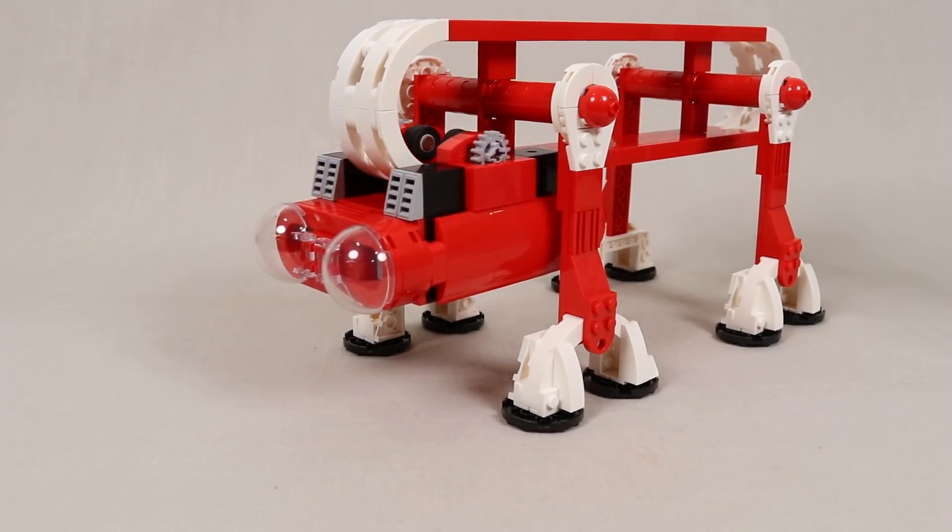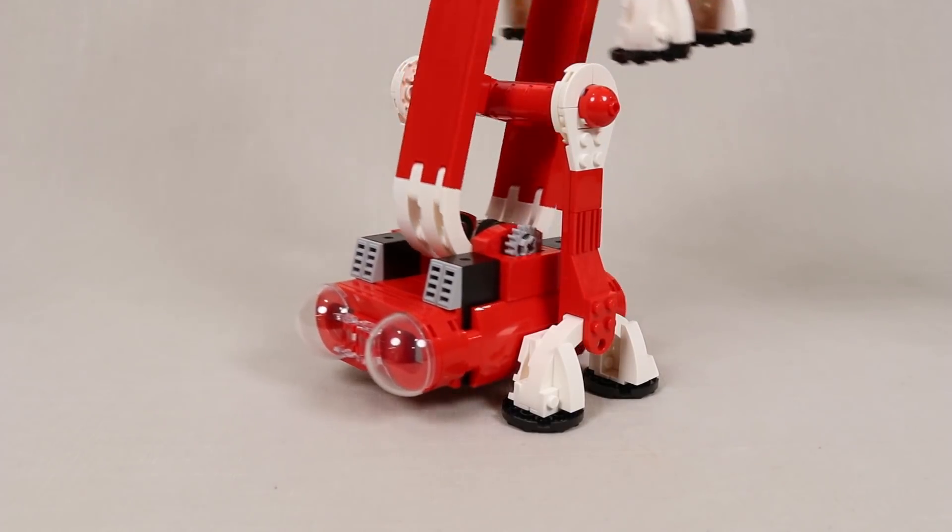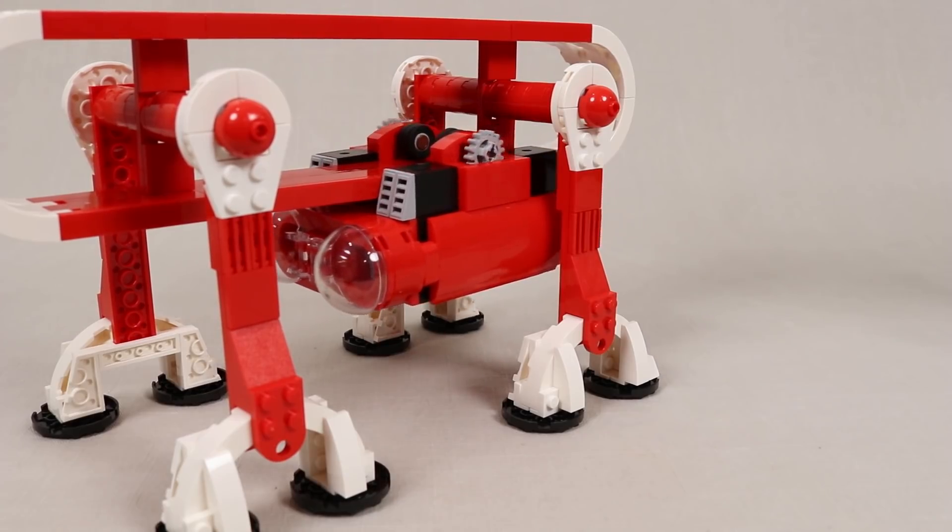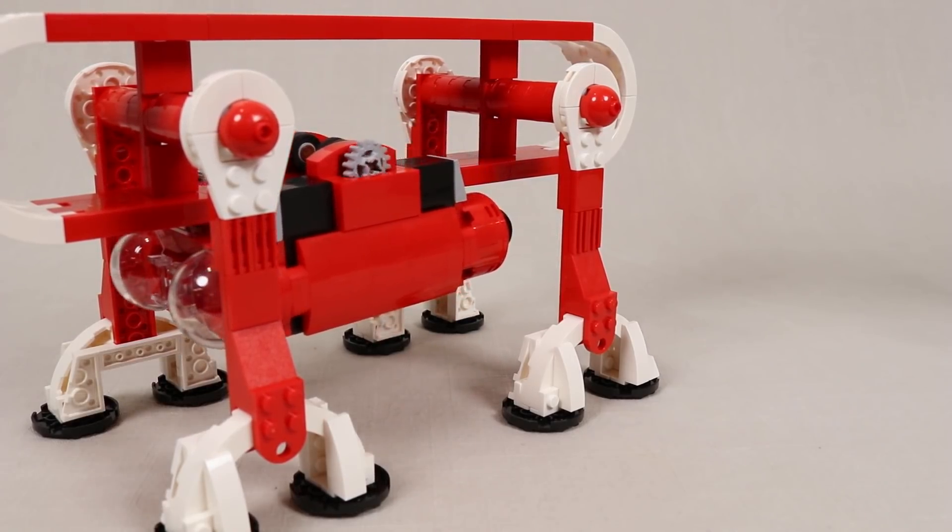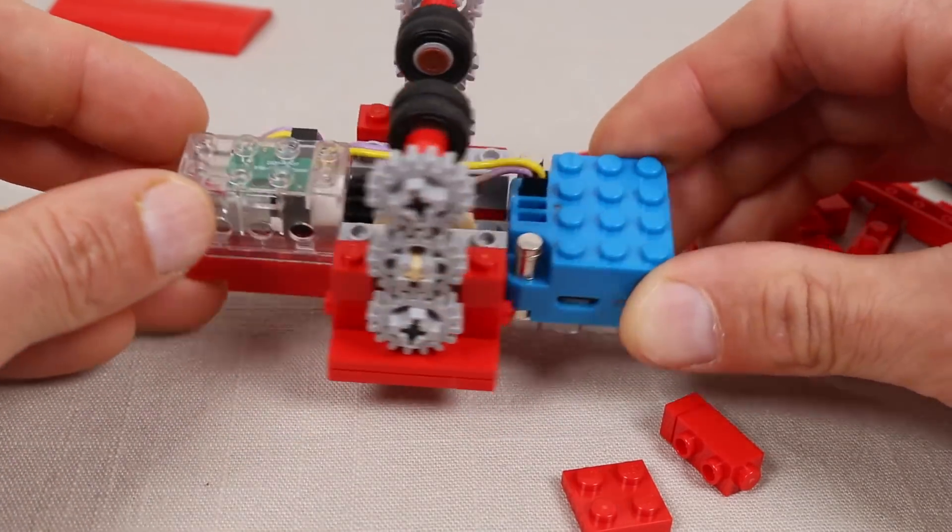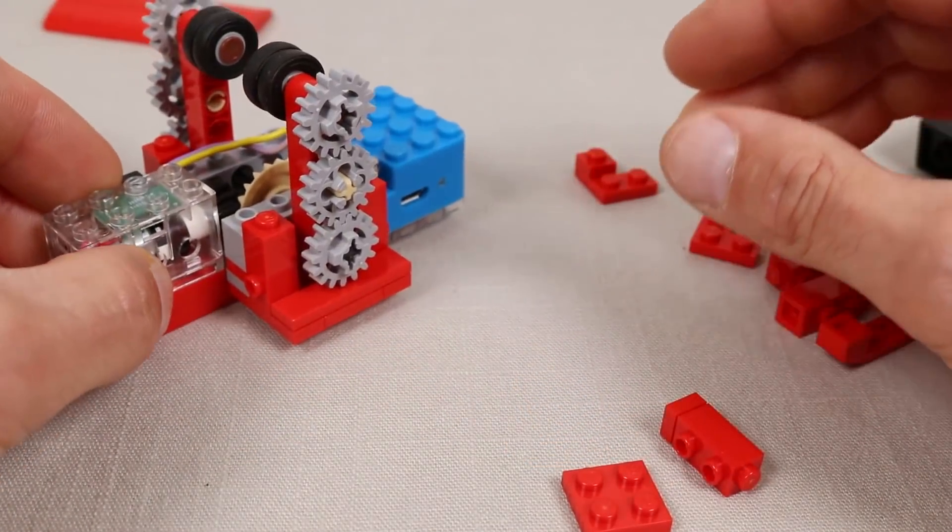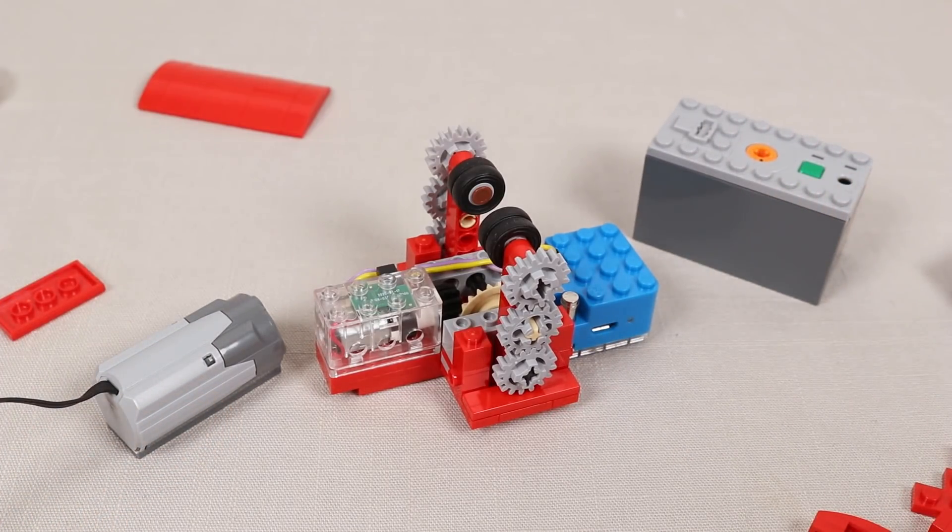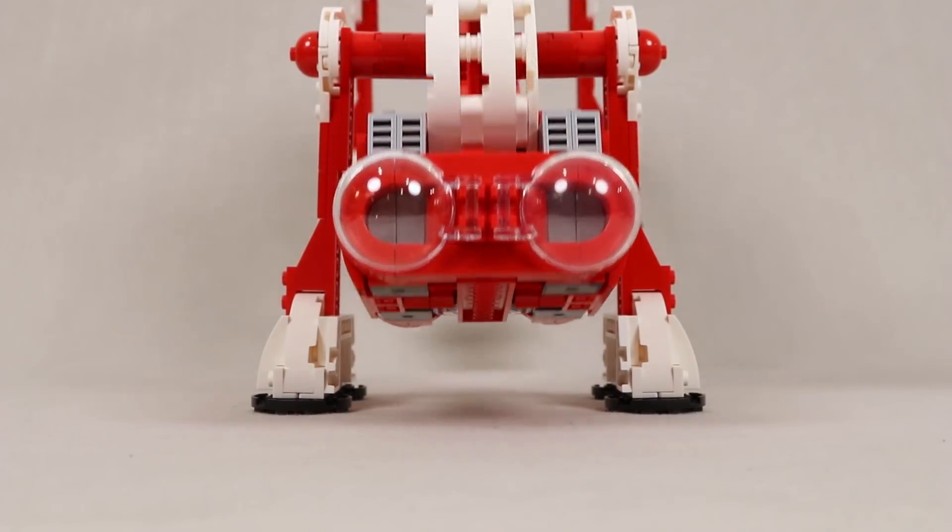When the loop flips over, the front of the loop drops down pretty close to the ground so there actually isn't a lot of clearance for the trolley, which means it has to be quite compact. So for this version of the trolley I'm using a CircuitCubes motor and battery controller because they're just so much smaller than any of the Lego components. And even still it results in some pretty tight clearance.